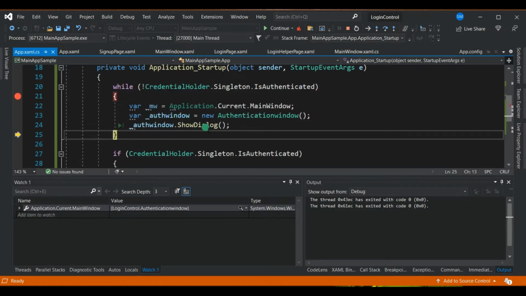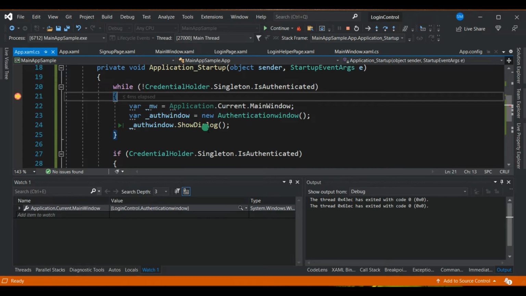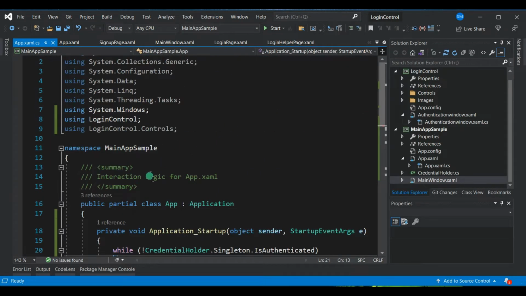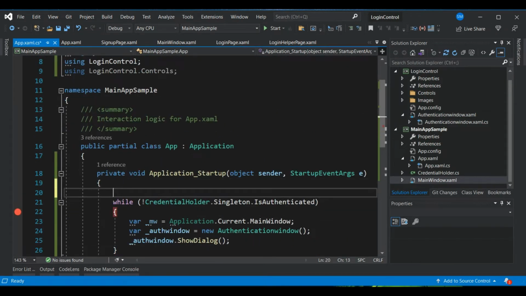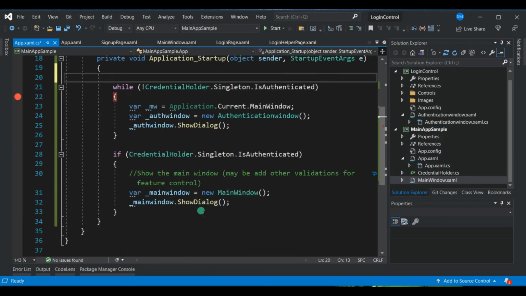It will come to show dialog, and then nothing will happen. It will be looping again and again, and the thread will get exited. So it's a very common mistake that we all do. I have spent several days wondering about this one. So the most common or easiest way to solve this is you create a dummy window and you don't do anything there, and you keep it. But there is also a problem in this one, but we will just focus on other things.